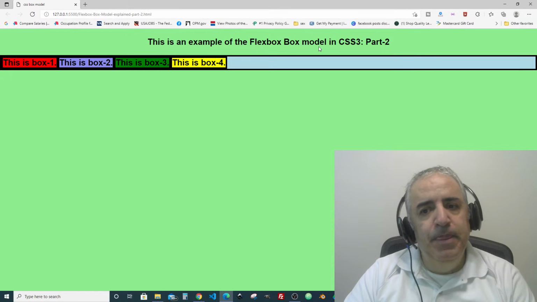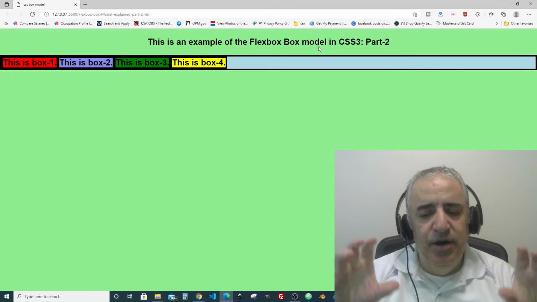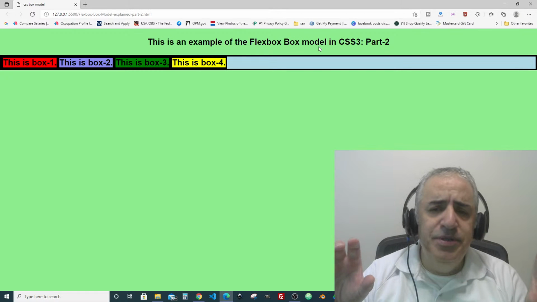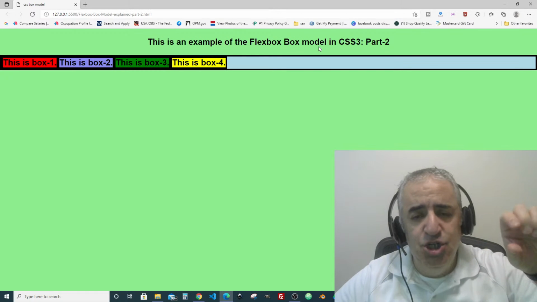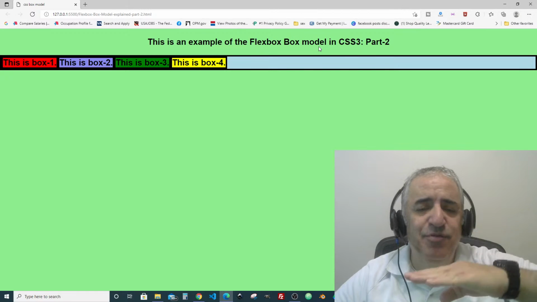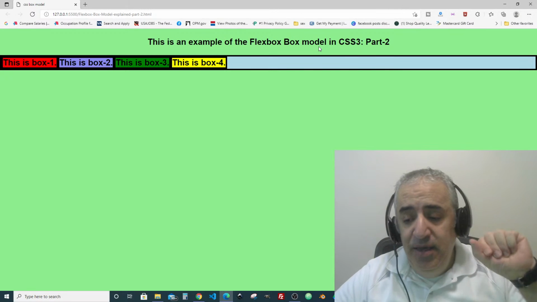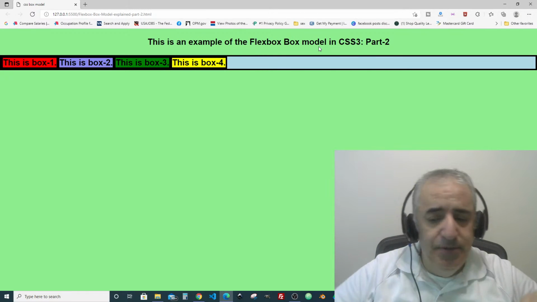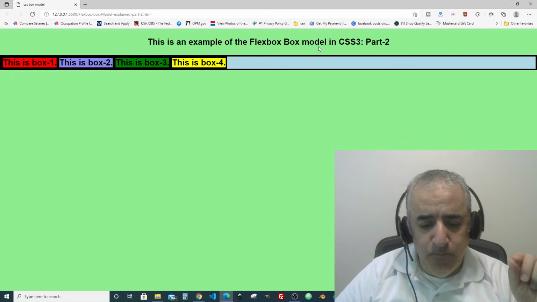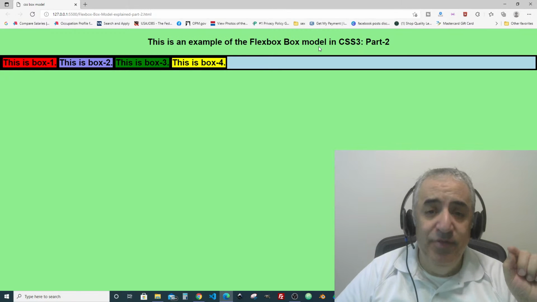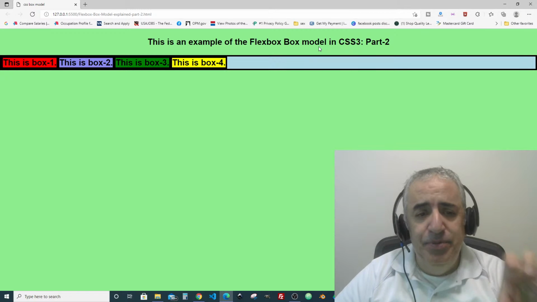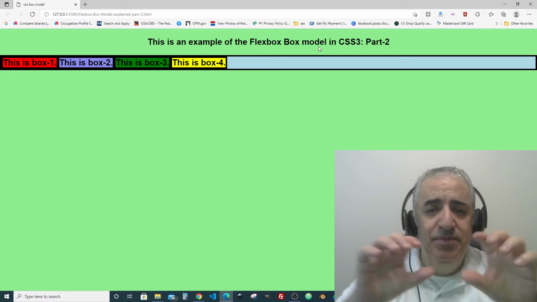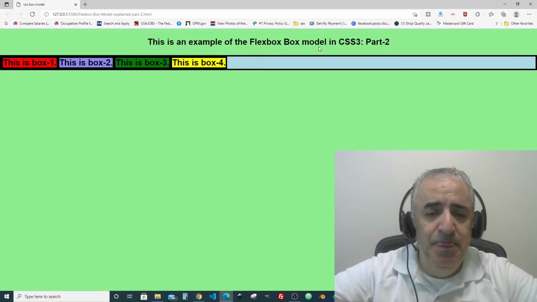And in CSS, there are properties for each of them, and each property has some values. In CSS you have the container properties, and you have properties for the flex items too, which let you control the items inside the flexbox.